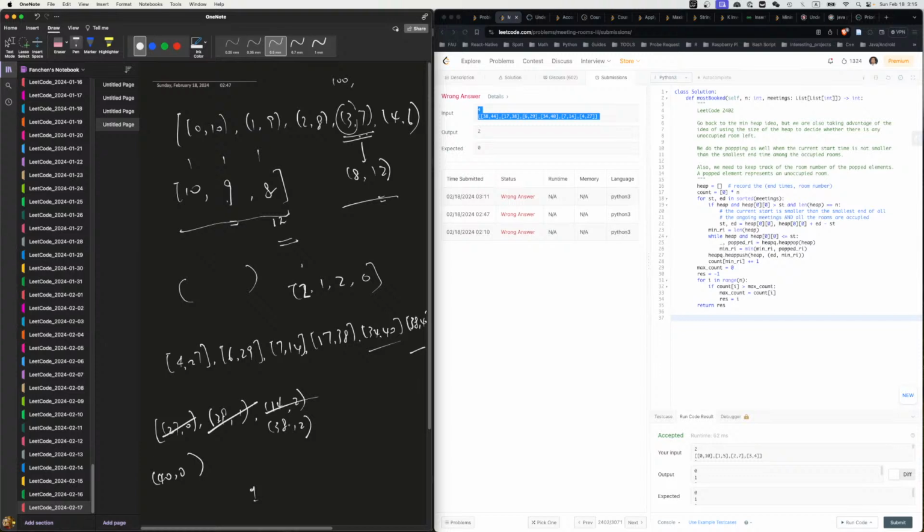So we need another way to keep track of the smallest unoccupied room so far, right? We need a way to keep track of the smallest unoccupied room so far. How do we keep track of the smallest unoccupied room?